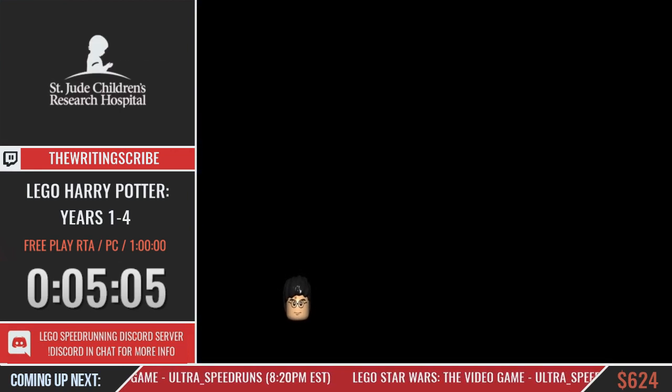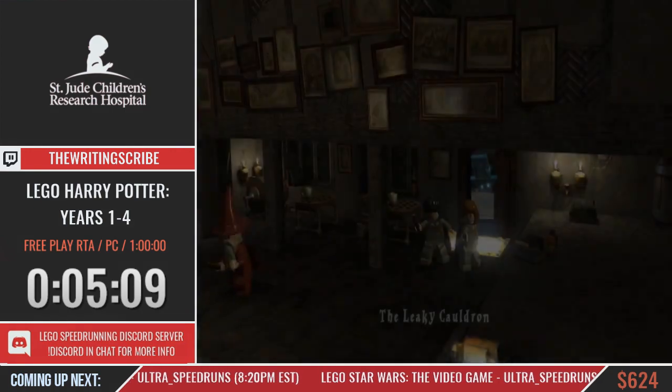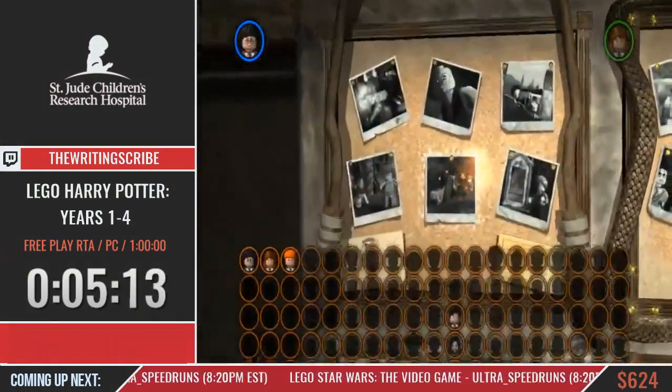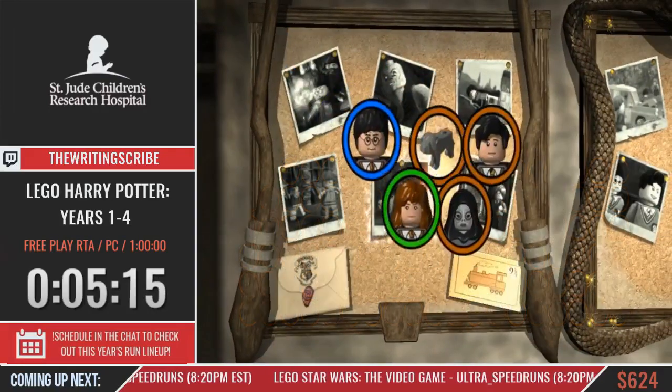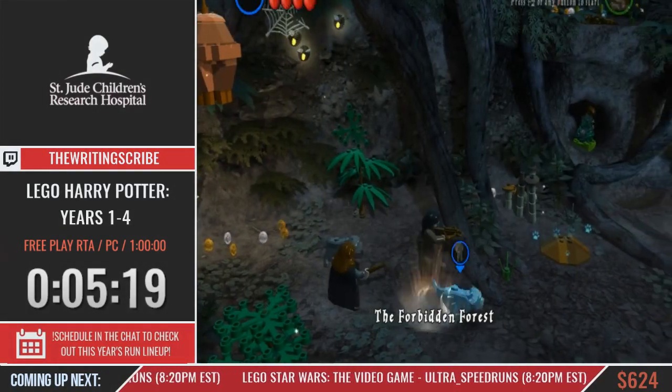You'll also see that as I'm playing, the file selection looks very sparse. We want to be able to have Fang in our party, but not waste time menuing over to Fang. So we have the bare bones as possible to manage to have Fang every time.